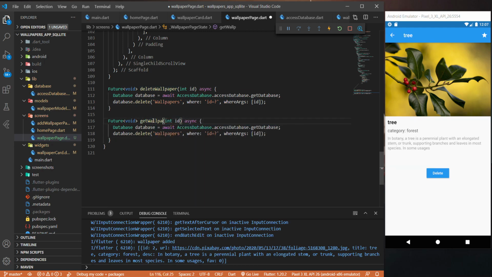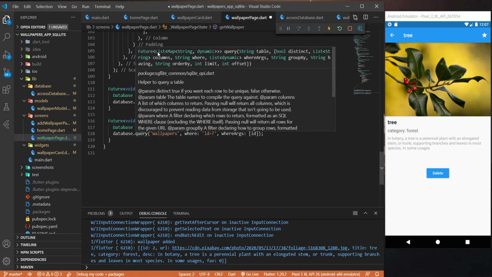Get wallpaper. It will also take an ID, and instead of delete, we move to query wallpapers where ID is this, which we're getting from the function call. The query would return a list of maps, right?